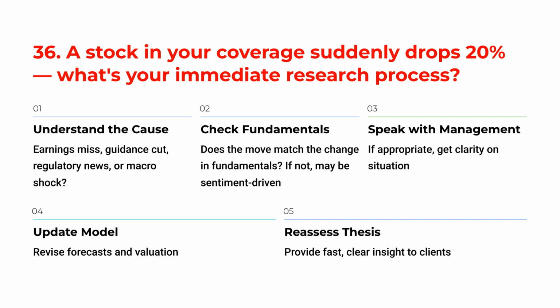A stock in your coverage suddenly drops 20%. What's your immediate research process? First, understand the cause. Earnings miss, guidance cut, regulatory news, or macro shock. Check whether the move matches the change in fundamentals. If not, it may be sentiment-driven. Speak with management if appropriate, update your model, and reassess your thesis. Your goal is to provide fast, clear insight to clients.